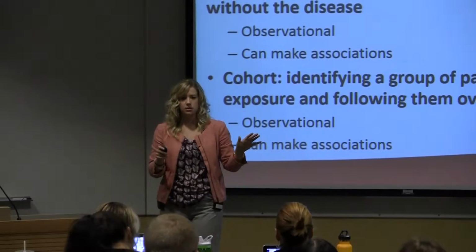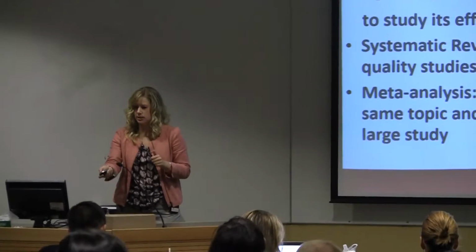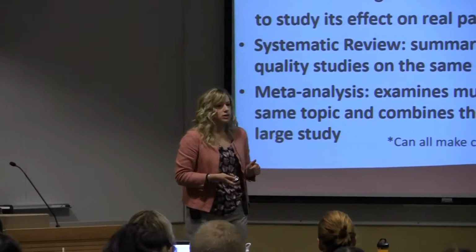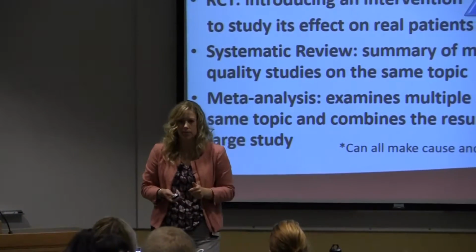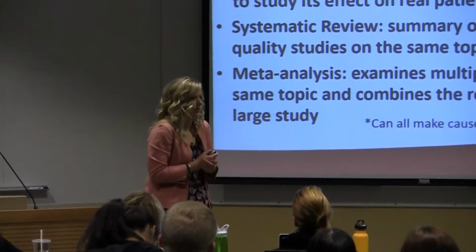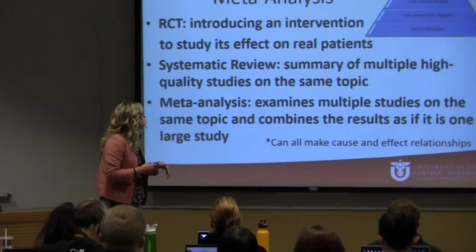Make sense? Okay. So now we're going to move on to the higher levels of evidence. So your randomized controlled trials. All of our drugs that come out are usually randomized controlled trials. When they come onto the market, the FDA requires them to have a randomized controlled trial. We'll also go over systematic reviews and meta-analysis.